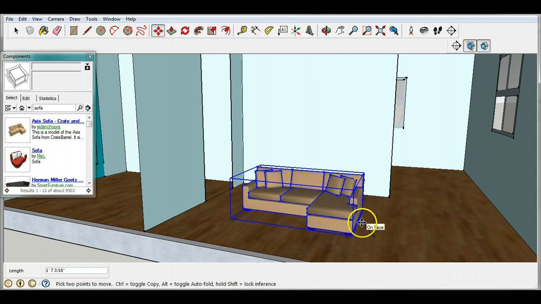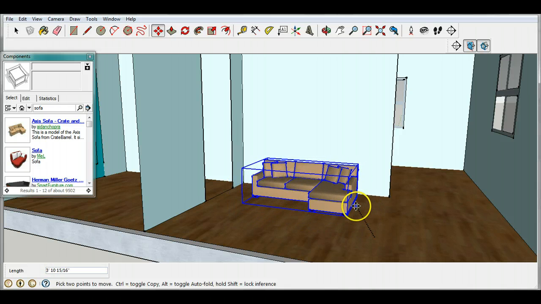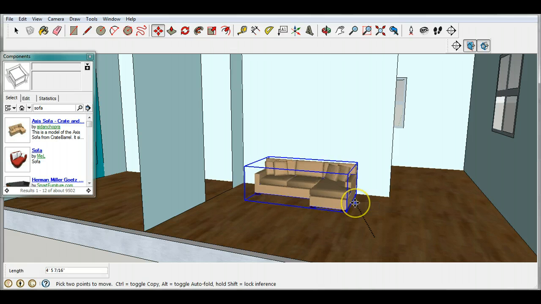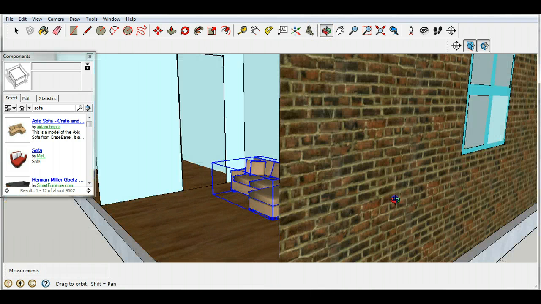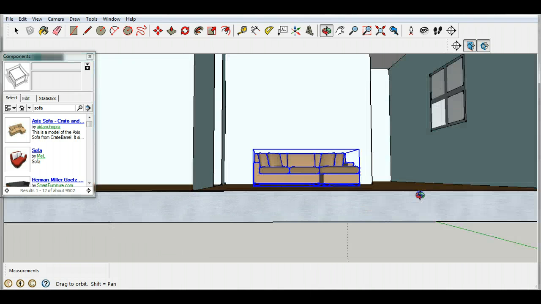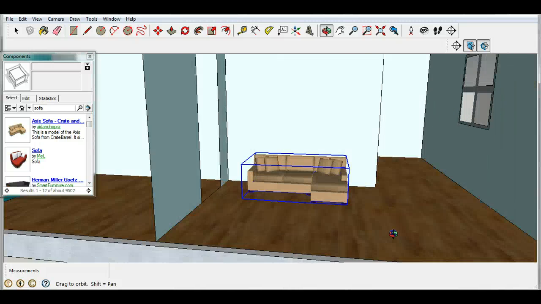I'm going to move it until it gets almost to the wall here, and I'm going to click when I'm up against the wall. You'll see that now I'm right up against the wall, and my sofa is facing right up against the wall.